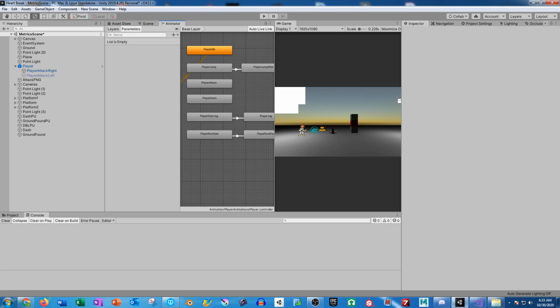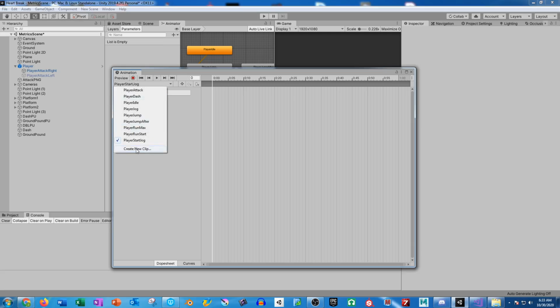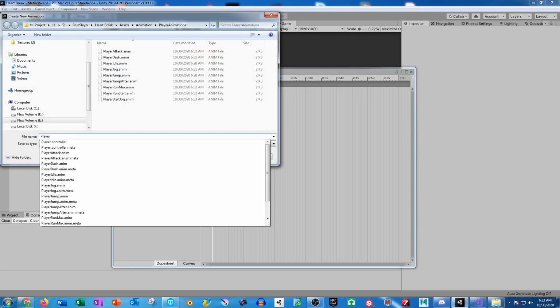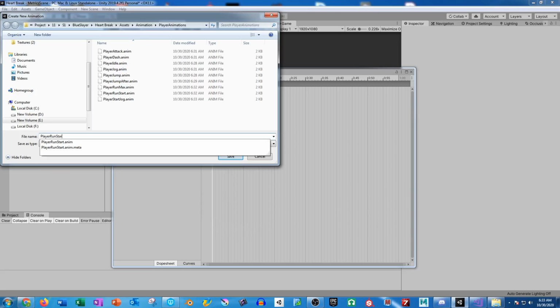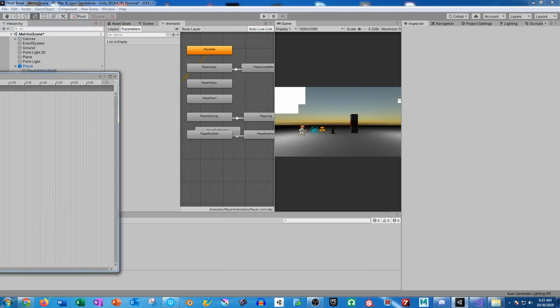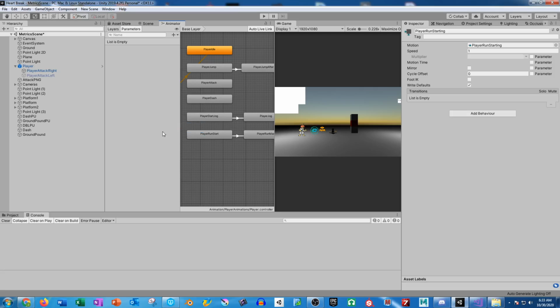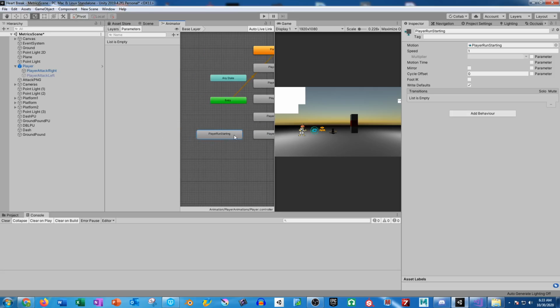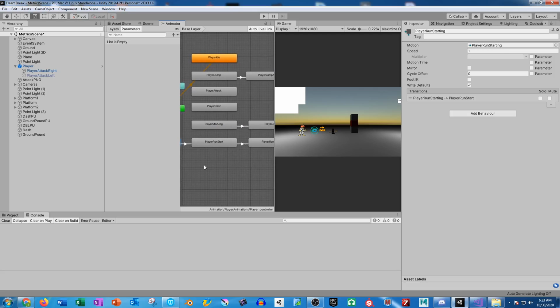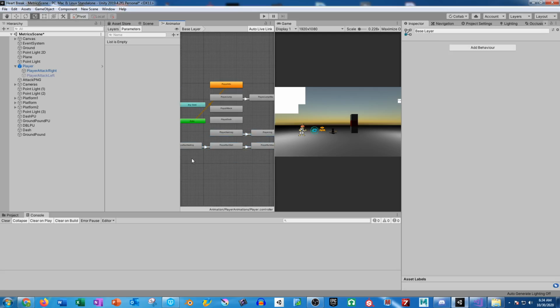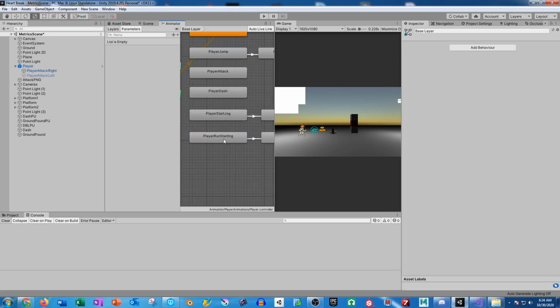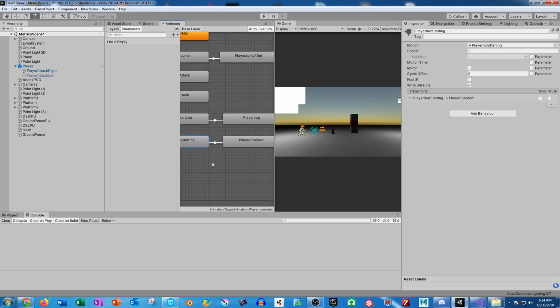I think the best way is if we come back over here. Okay, come on, Unity. Create a new clip. We have player run start, but we need to say player run starting. And the reason why I'm saying starting is because starting will be over here. I'm really putting emphasis on that ting. So whenever I call this animation set, no. There we go. Whenever I call the run, like as soon as I hit shift, it's going to play this animation. It'll go into the run start, and it's going to be pretty quick.